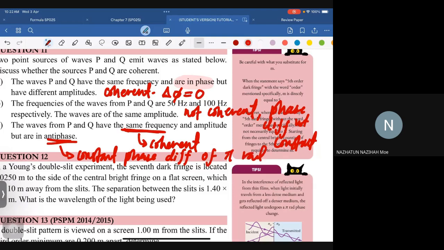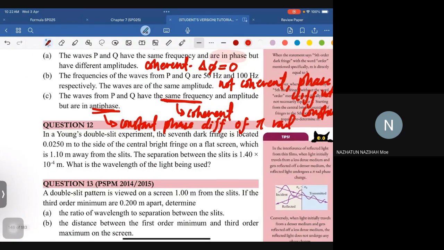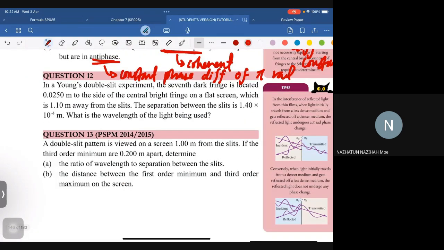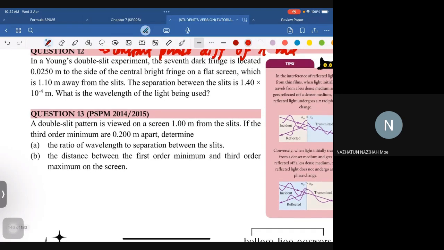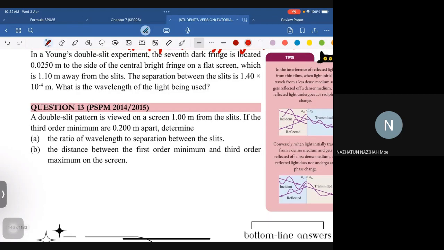So this one tak payah risau sangat. This one is not mathematical questions. Dia memang tak akan tanya dalam PSPM. UPS possible. UPS kamu face to face kan, tapi jawab online. Jadi siapa yang tidak dapat 20 tu, hopefully dapat 20.